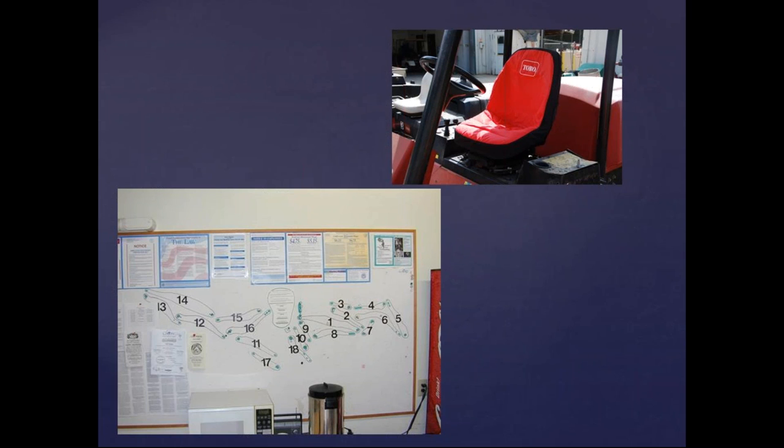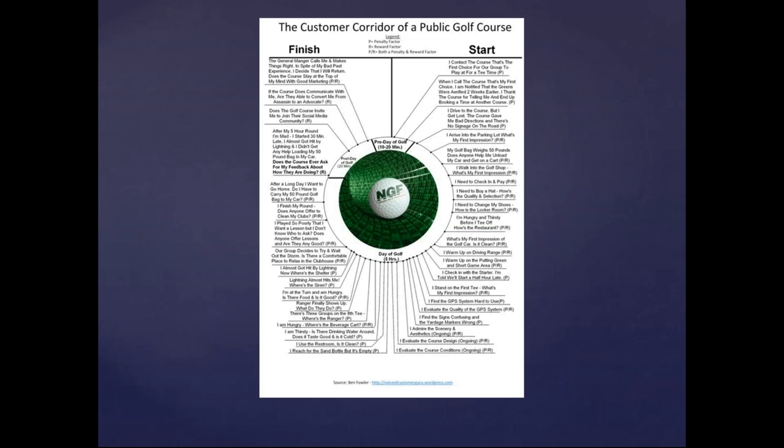On the left-hand side, here's a cool little board game, again tied to coworker satisfaction. If you see coworkers doing a really great job, you say, you went above and beyond, I'm going to let you roll the dice today. So you bring all the crew around, and they roll the dice. Let's say they were on hole number 4 and they roll a 6, they go to hole number 10. Well, hole number 10 might be a couple hours off with pay. It could be a free lunch for himself. It could be a hat or a shirt from the pro shop. It's just a fun way of making a work environment better for the teams.